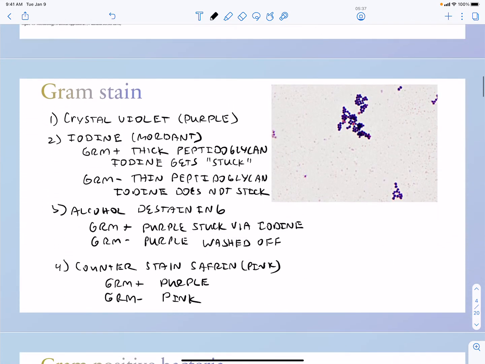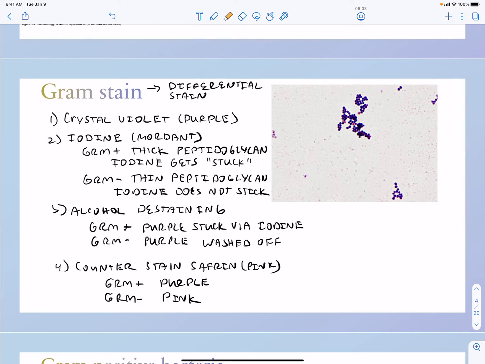Now the next thing to cover is our gram stain, because a gram stain is really a way to see these shapes. But keep in mind that the gram stain, you have limited information you can get from the stain. The gram stain is considered a differential. It is able to tell the difference between gram-positive and gram-negative.